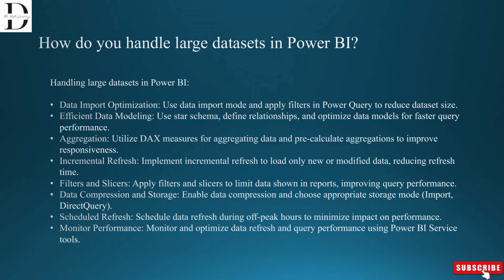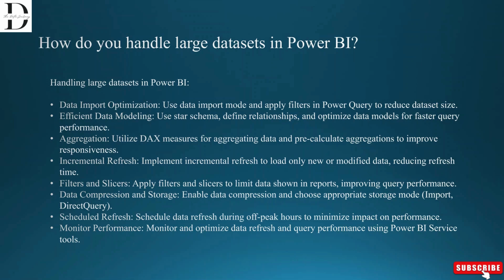Incremental refresh. Implement incremental refresh to load only new or modified data, reducing refresh time. Filters and slicers. Apply filters and slicers to limit data shown in reports, improving query performance. Data compression and storage. Enable data compression and choose appropriate storage mode, import or direct query. Scheduled refresh. Schedule data refresh during off-peak hours to minimize impact on performance. Monitor performance. Monitor and optimize data, refresh and query performance using Power BI service tools.